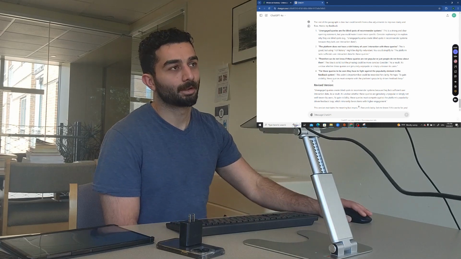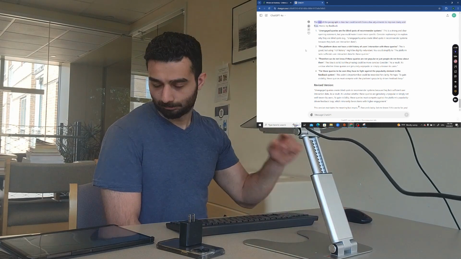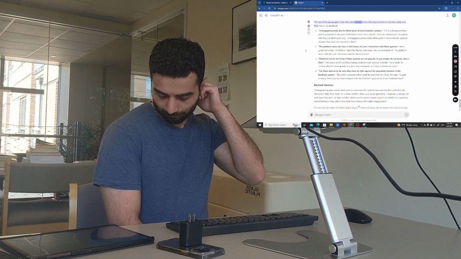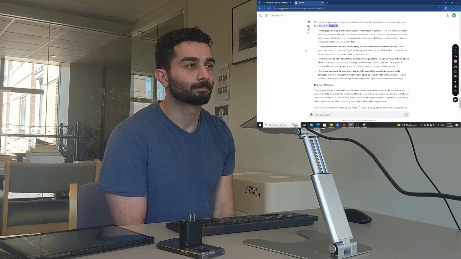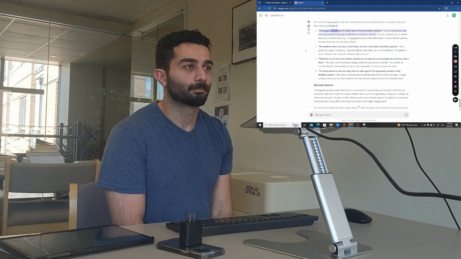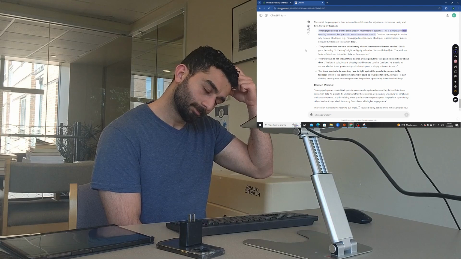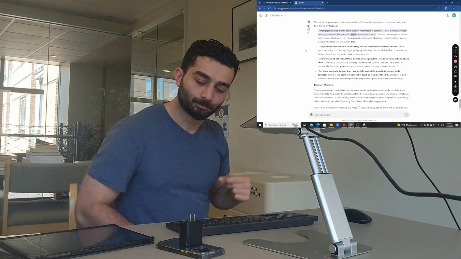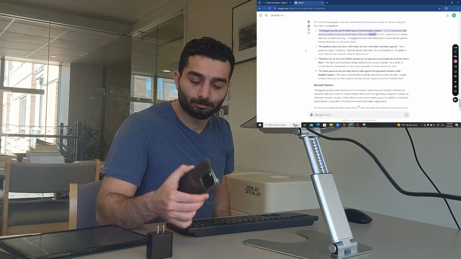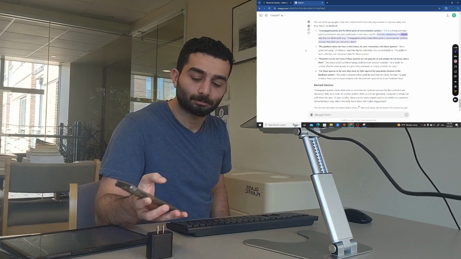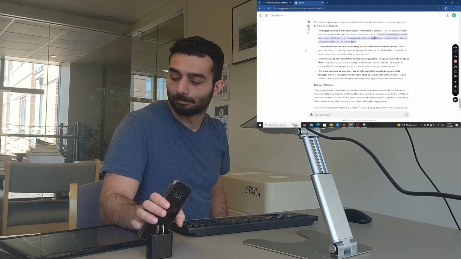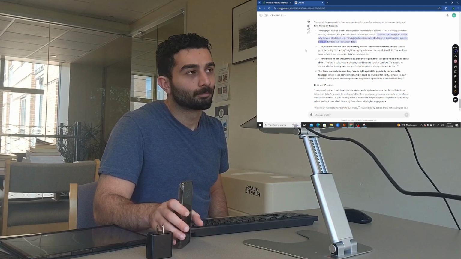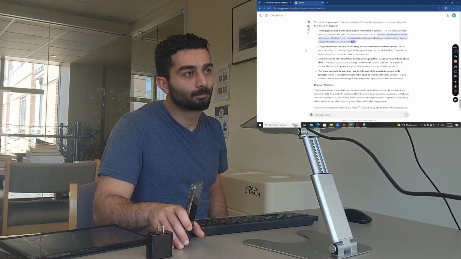That's nice, actually. The rest of the paragraph is clear but could benefit from a few adjustments to improve clarity and flow. Here's my feedback. Unengaged queries are the blind spots of recommender systems. This is a strong and clear opening statement, but you could make it even more specific. Consider rephrasing it to explain why they are blind spots. Example: unengaged queries create blind spots in recommender systems because they lack user interaction data.